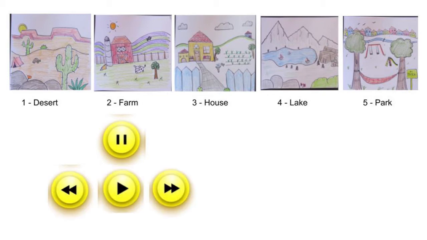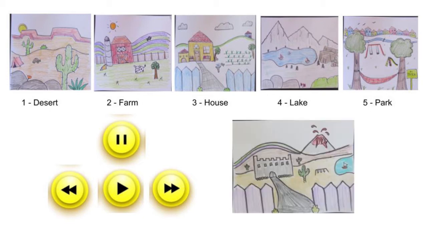You are welcome to use fast forward or rewind to get to the scenes you're interested in. And feel free to alter or combine as you wish. For example, putting the lake, cactus, and fence in a scene together. Change the house to a castle or add a volcano in the background. This is your art. Now let's begin.